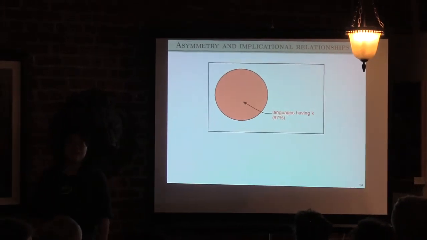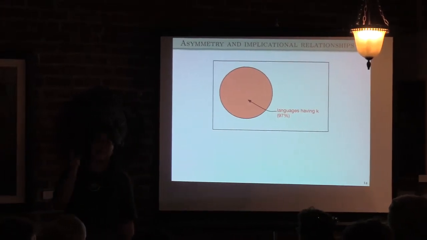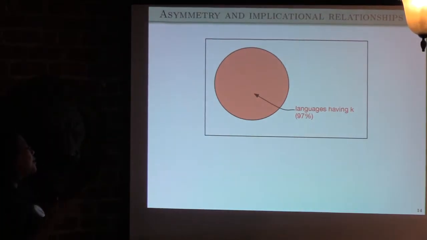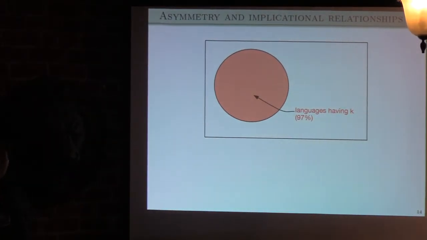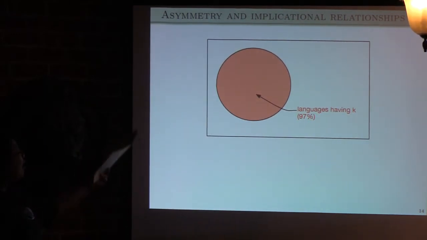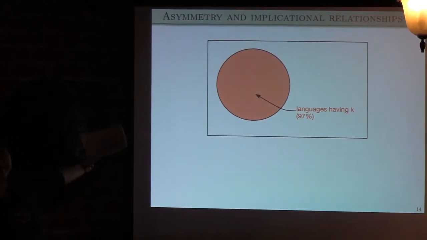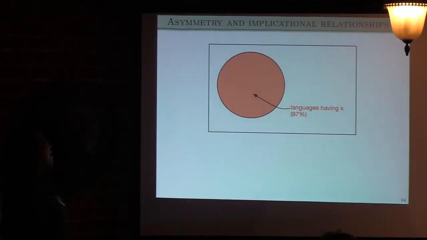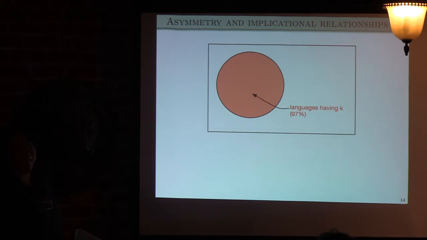So what we can do with some of this stuff is we can do a little bit of math, right? So my background's in math. I always love when I get to put some numbers on the screen. So we can do some math, and we can learn that there are some asymmetries in the languages of the world. So for instance, I've put all of my languages having K up here. That's 97. That's like almost all of them. I know, it's not to scale, sorry. If I put it to scale, you guys wouldn't really be able to see anything, right?